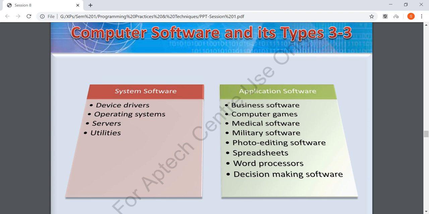I don't know if you know about drivers. Sometimes your system might malfunction. Maybe the speaker is not working, like it's not voicing out anything.